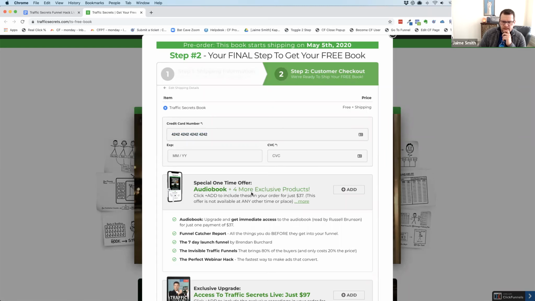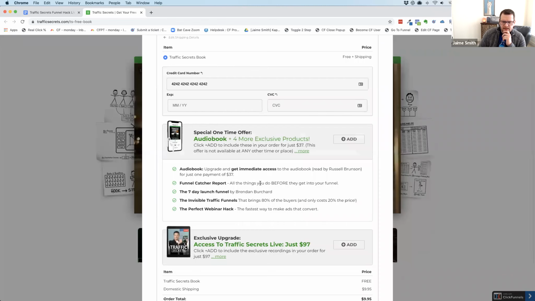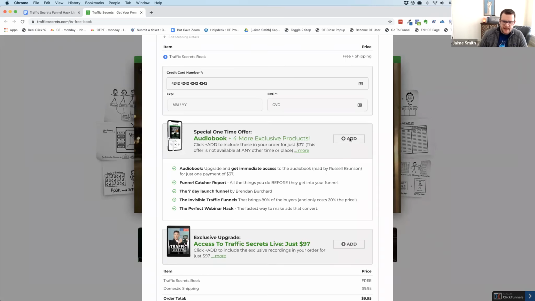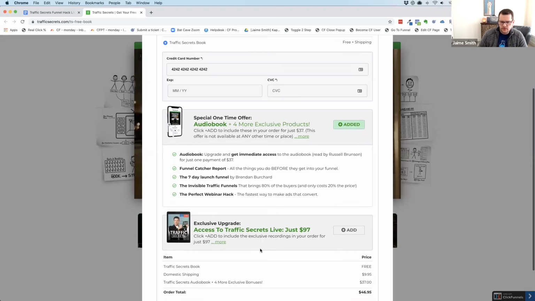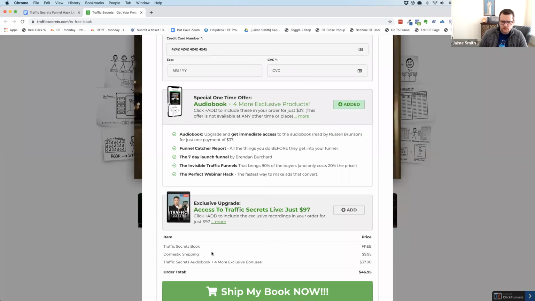And then the other thing that a lot of people have been wanting to do is figure out, okay, how do we do this bump? It's completely out of the norm for our normal order form bumps. This works by clicking an add button. So click add to add this bump, and then when it's been added, you get an added button. You see that it's been added to your order, and it shows up in the order summary down below.